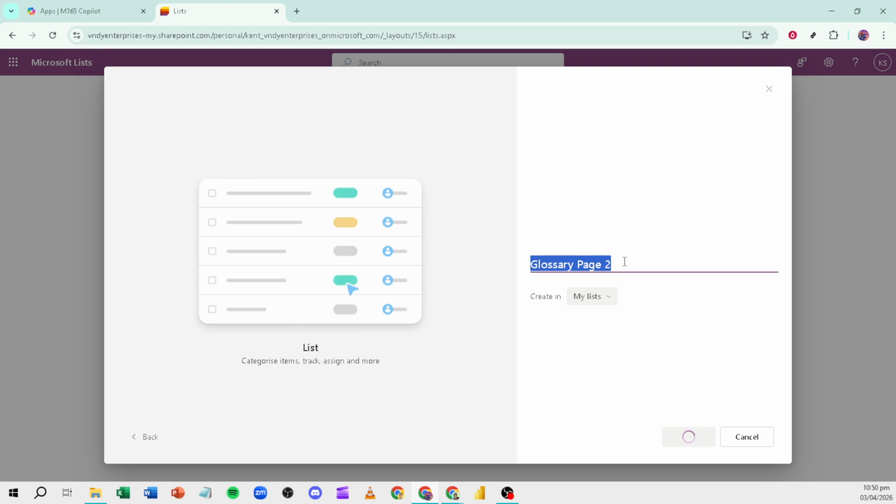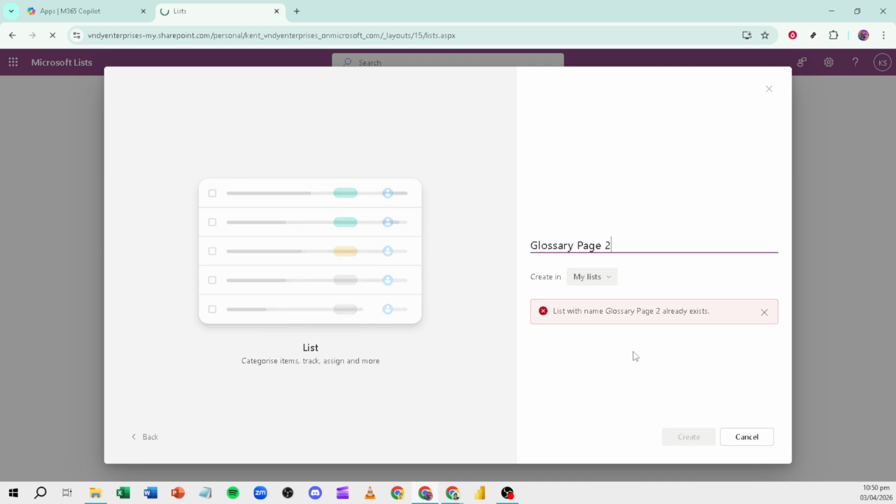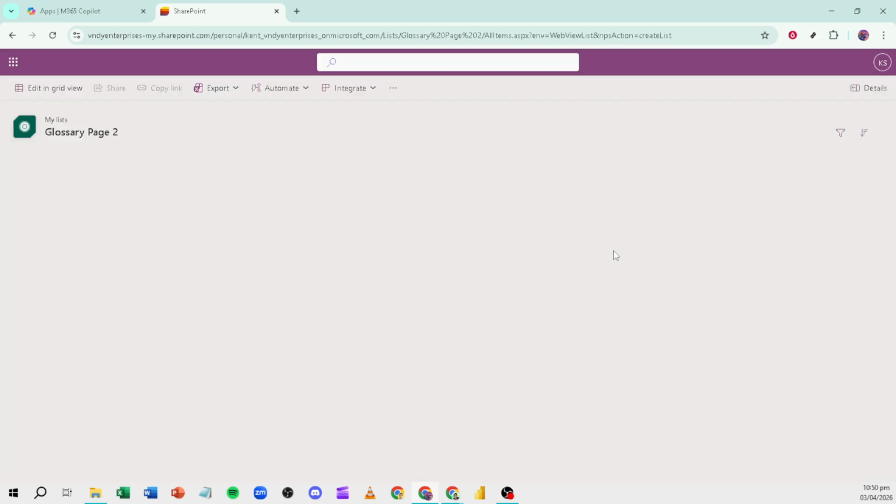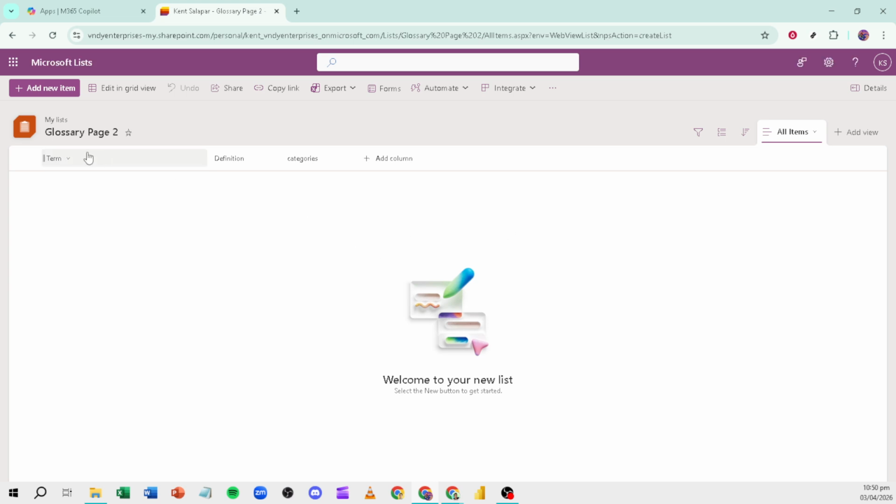Since items aren't copied, you can import fresh data, paste rows from Excel, or start adding entries manually. Take a moment to scan the columns, calculated fields, and rules to ensure everything carried over as expected. Duplicating this way keeps your standards consistent and saves time every time you launch a new project, intake, or tracker.